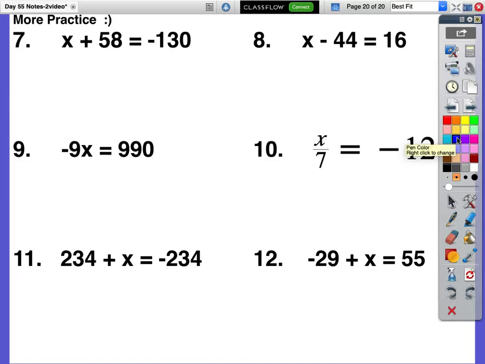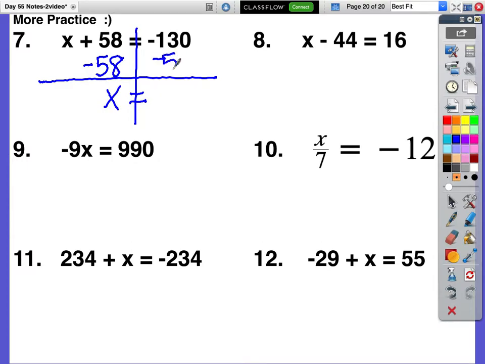Number 7, we're going to bring down that line through our equal sign, and we see that X has a 58 being added to it. So I need to subtract 58 from it, so X can be all by himself, like an old hermit in a crowd, in a cave by himself. It's where he likes it. He likes to be by himself. Whatever. That's his choice. Subtract 58 from the other side.